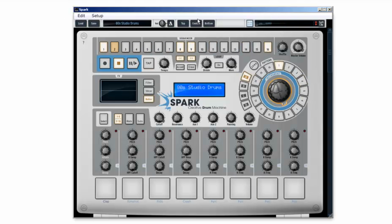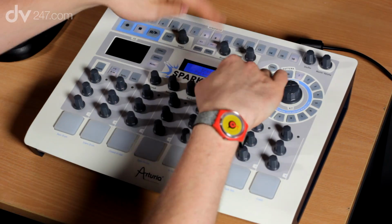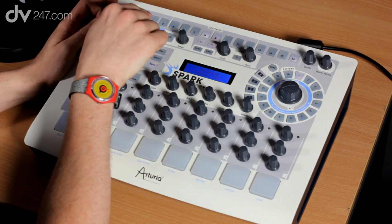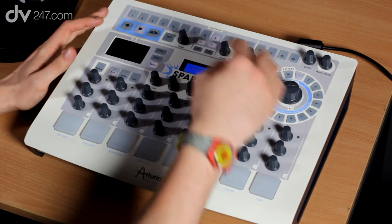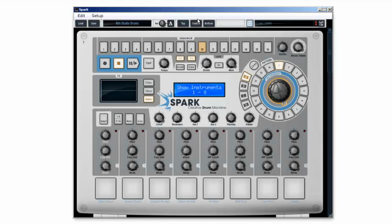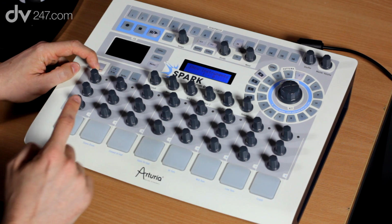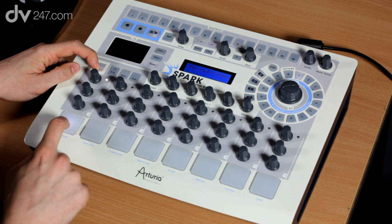So what we can do is erase a pattern by hitting erase and then pattern 1, erasing pattern A1. So now when we hit play, there's nothing there. So we're going to have to actually make a drum loop. We just hit play, and then you select the drum sound that you want to add. At the moment, we can select bass drum, snare drum, closed hi-hat, what have you.